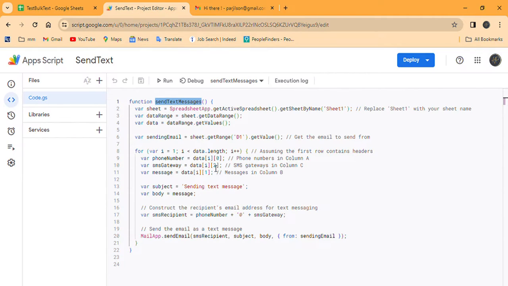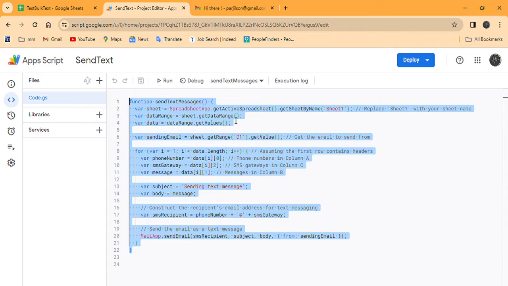Now if you want to just pause the video, this is the script that will run the whole system for you. If you want a detailed breakdown, I'll include a Google document showing the script and also a breakdown of each part of the script and how it works.